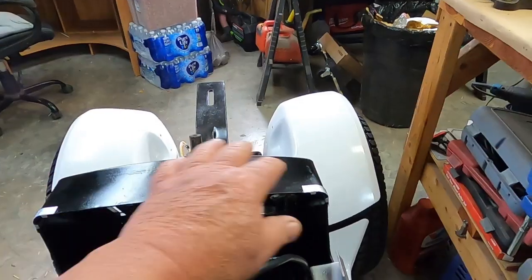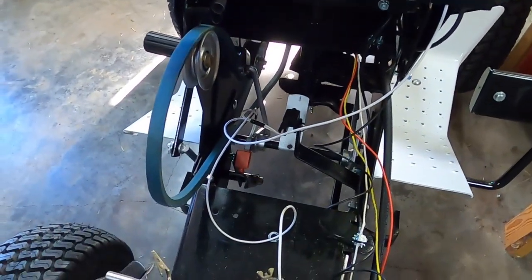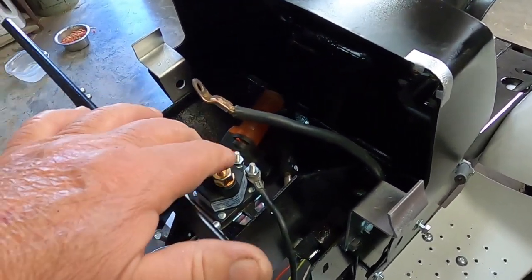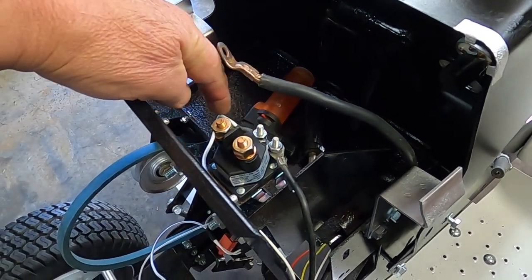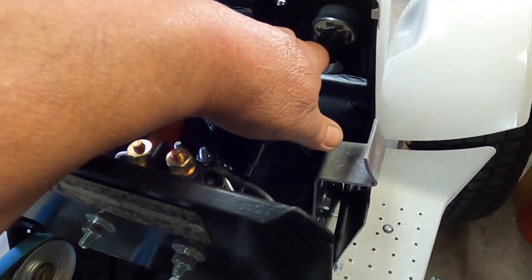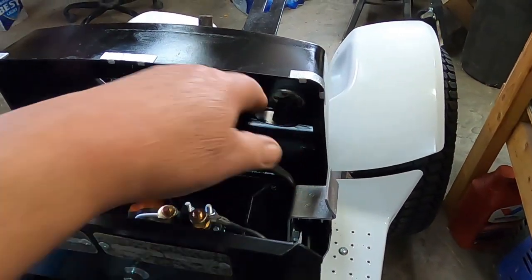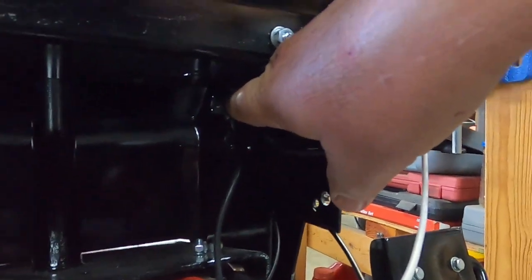It's break time. The dash is on so I could measure the length of the wires going to the key switch. The one I'm working on here is the one that's going through the safeties. So we've got the coil in, solenoid. We got a dedicated ground run to it, and then the white wire goes into this safety switch, and when it's closed, it goes to that one. And when that's closed, it's going to come back up to the terminal on here. I've got one more ground to run for the key switch, and then I want to do a separate ground because everything is tied in to that one ground bolt right there.